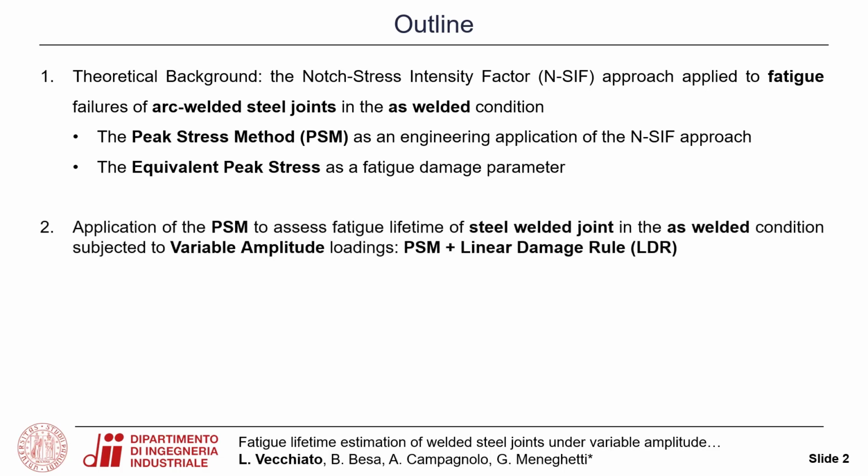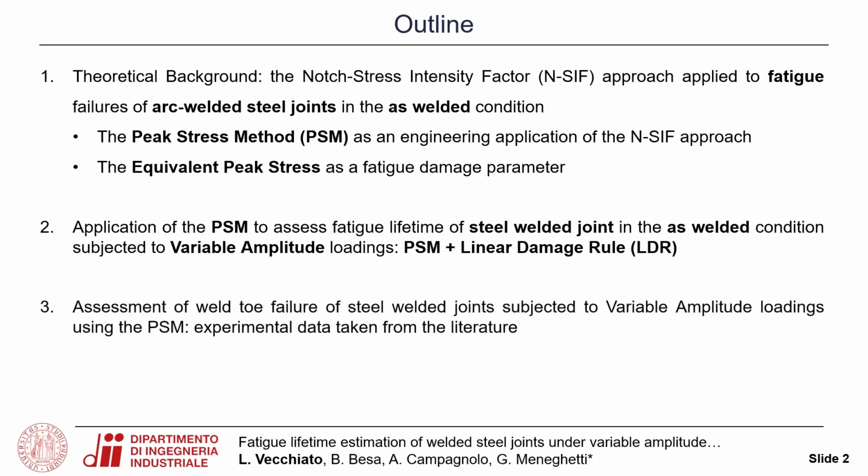Later, it will be presented how variable amplitude loadings can be taken into account by simply combining this method with a cumulative damage rule, and in particular, a linear damage rule will be adopted. Afterward, in the third section, some data taken from the literature will be reanalyzed to check the validity of the proposed method against experimental data. Finally, the most important considerations will be recapped in the conclusions.